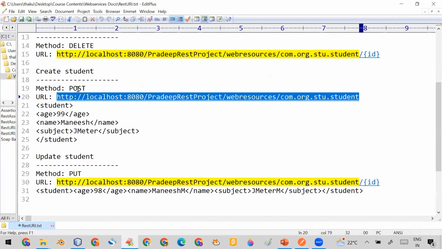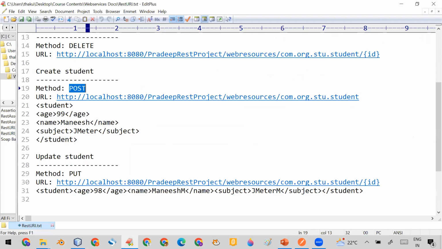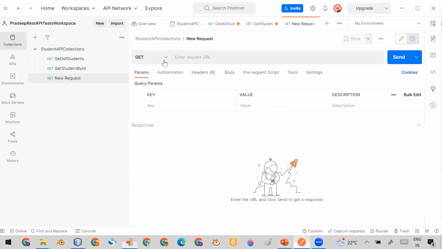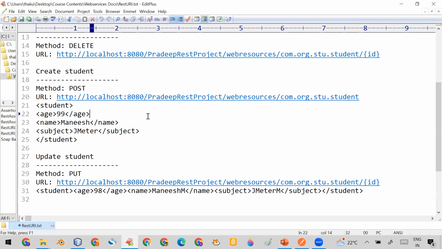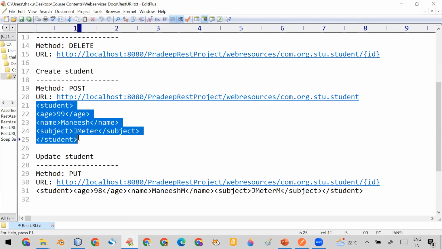I want to configure the post-based API. The method is post. So what do we have to do? First of all, go and change the method to post here, and here you have to enter the URL. Okay. Now in this post API, you know that whenever you are using any post-based API, you need to pass some data which you want to send in your API, so that it is saved in the database, or you can say in the application. So this is my sample data here. Let me copy the data here.